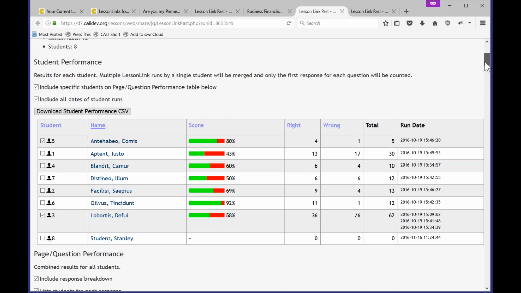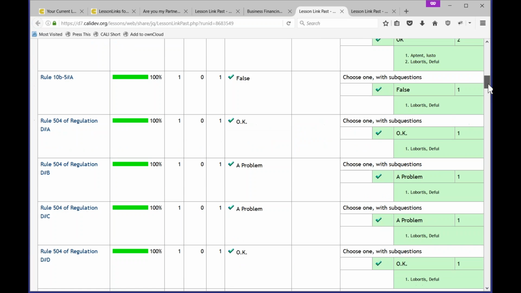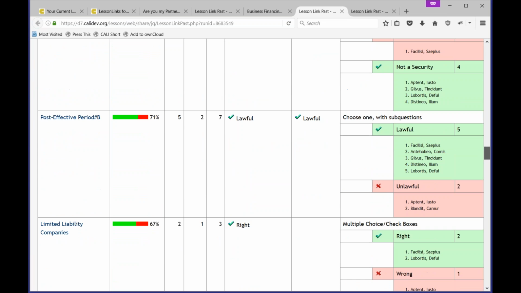By checking those, that adds the students to the report, so we can get a side-by-side look at how students did on specific questions.